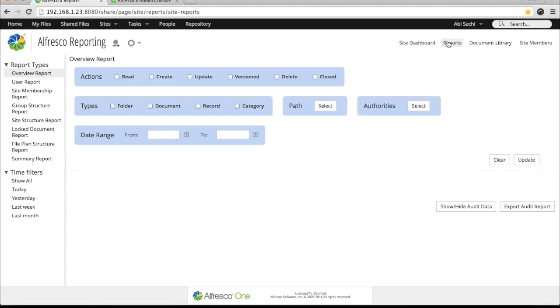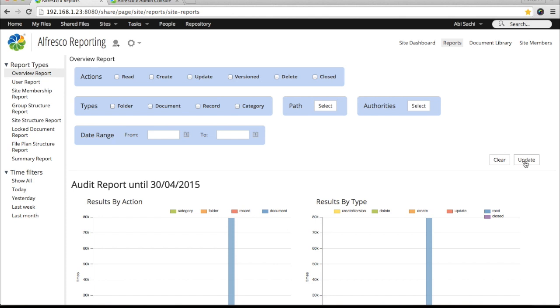I'll be taking you all through the overview report initially. The overview report shows the transactions that took place in the system. For example, how many folders, documents, records, or categories have been created in the system. We can categorize them by action, type, and date, maybe by the year or the date.